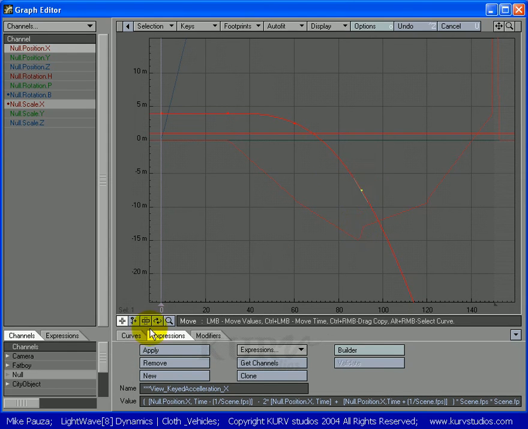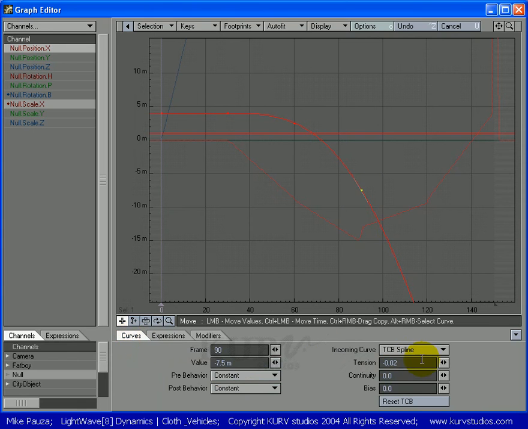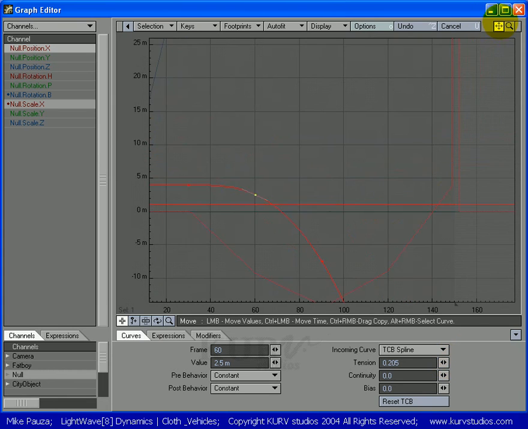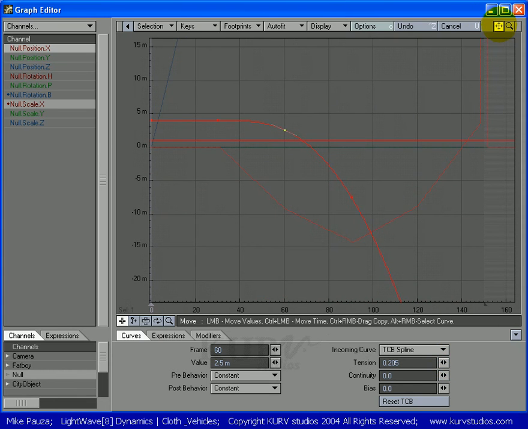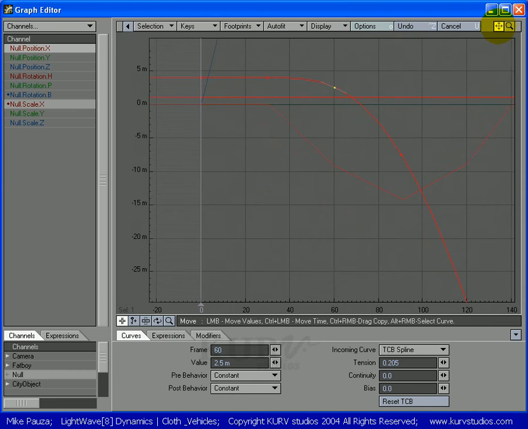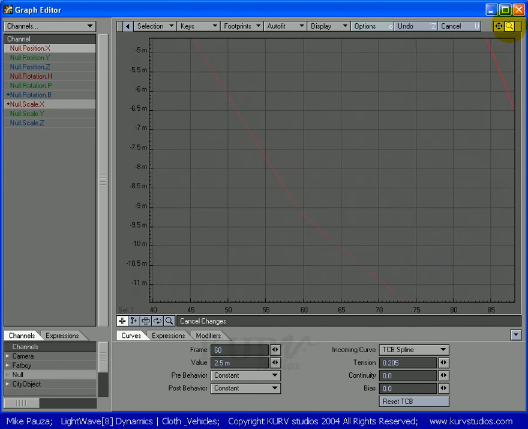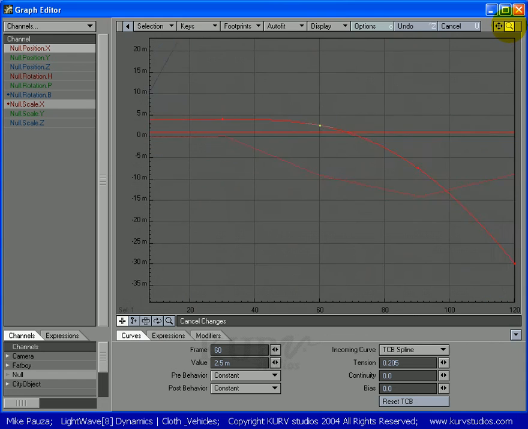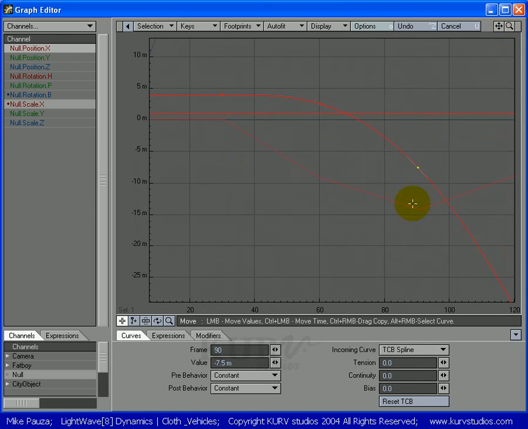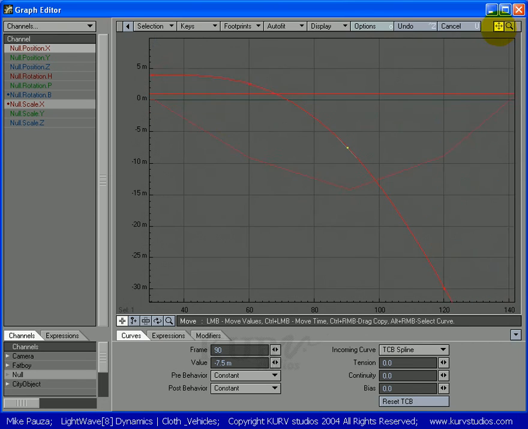Okay, this looks like it's maybe the culprit down here. Let's just right click that. Now to edit that, we've got to go back to the curve section. Let's increase the tension a little bit, and that looks a lot better all of a sudden. Let's go over here, increase the tension that way. That looks pretty good. Let's zoom in on what we have here. We're going to put this part in the middle of our graph. Zoom way in, that looks pretty good. And let's zoom in on this part down here, so put that in the middle of the graph.